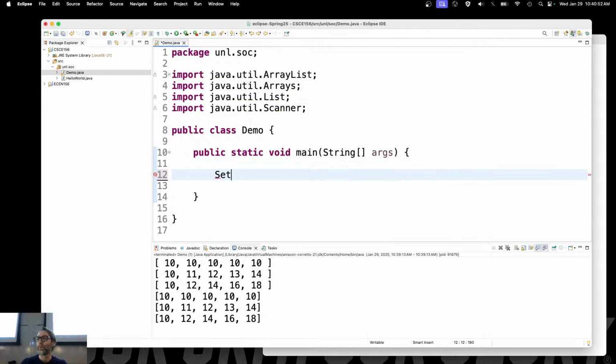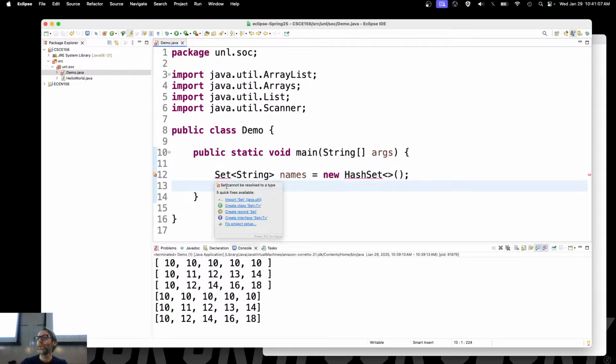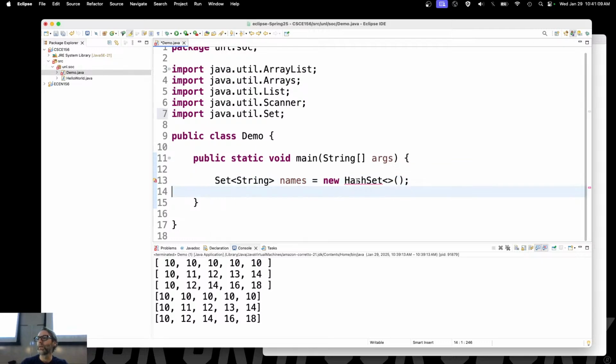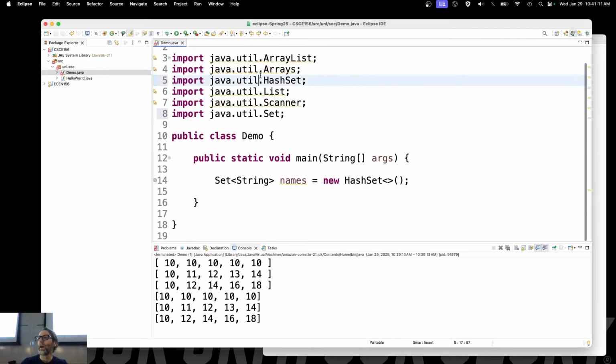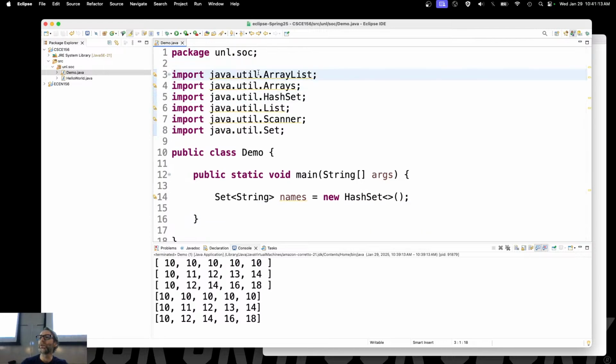Let me show you. So here's a set. Let's go ahead and go with strings for variety here. I'm going to call it names is equal to new HashSet. It's a hash-based set. We'll talk about hashing maybe later on. But otherwise, you have to import these two things, import and import. Again, all of these things are going to be part of the java.util package. Util short for utilities, right? Utility functions, utility classes, all that stuff.